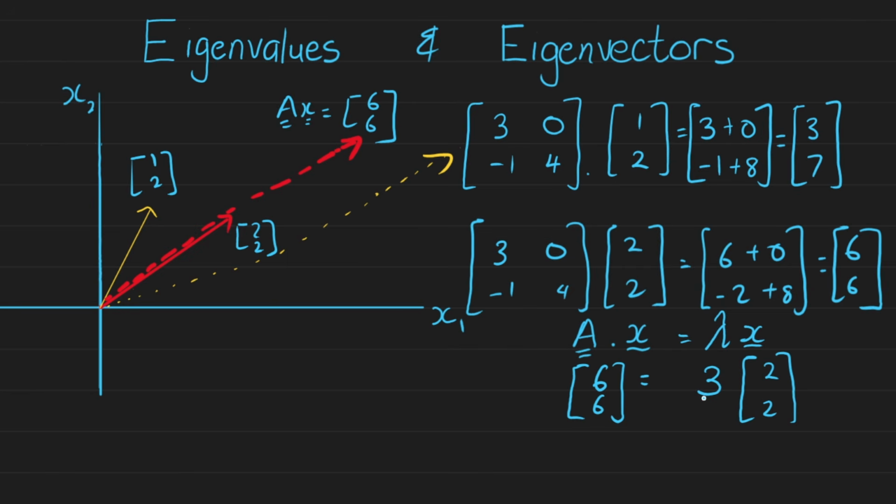Now let's understand what we have just seen. We have taken a vector, transformed it by multiplying it by a matrix, and we got a multiple of that vector. So this is what an eigenvector is, and this 2, 2 is what we call an eigenvector. Let me write that. It is a vector that when we multiply it by some kind of matrix, in other words transform it, we get a multiple of that vector. And that specific multiple is what we call an eigenvalue.